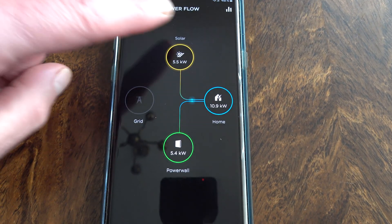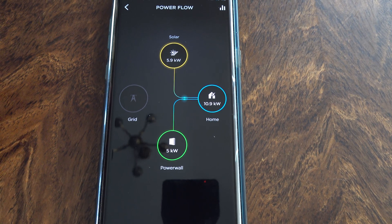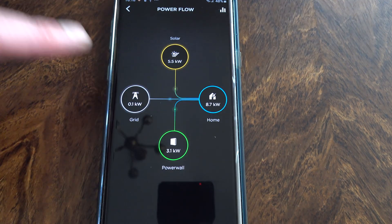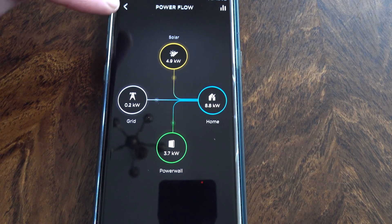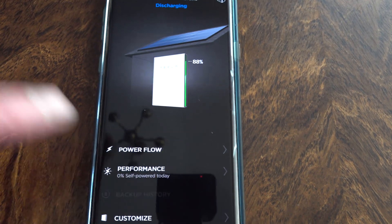I just have to deal with that. It's not showing very much info yet, but I suppose it has only been on for about an hour now — less than an hour, maybe. We'll need to give it some time to settle down. Apparently, charging the car and the sun's shining, so we've got the washing machine on and all of that — there's a lot of power going through the house at the moment. If you look at performance, there's not much that's happened, so again no figures there.